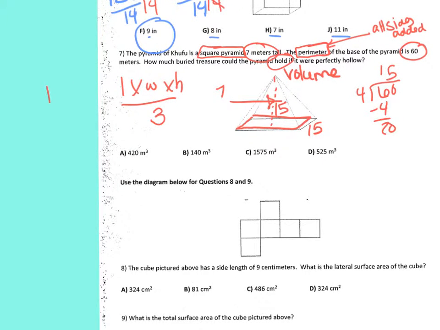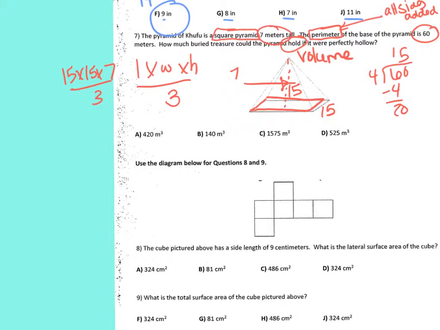Okay, so 15 times 15 times 7 divided by 3. This is another one. If you can easily see that 15 can be divided by 3, or one of those top numbers can be divided by 3, do it. Because that makes your number so much smaller. That would give you 5. And like I said, you can only divide that one time. I know there's 2 15s up there, but you can only do one of them. And then you're done dividing. So 35 times 15.